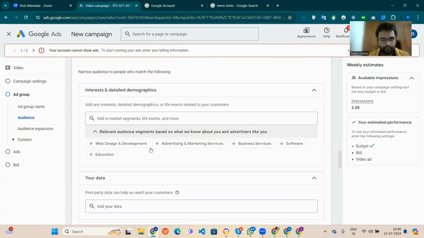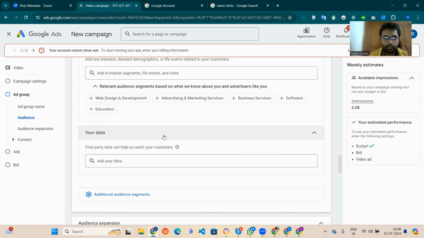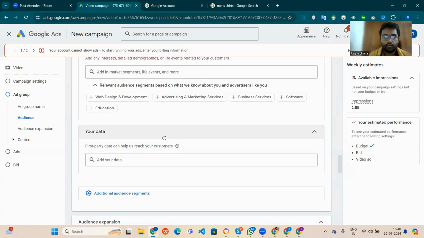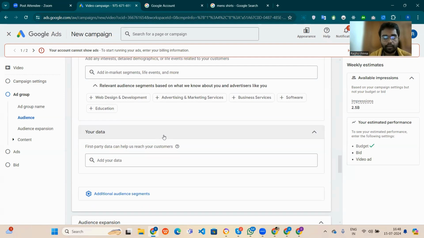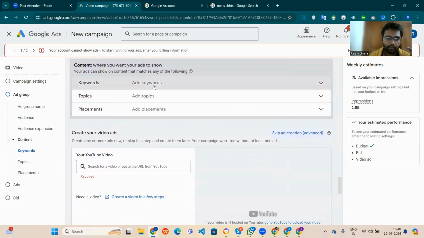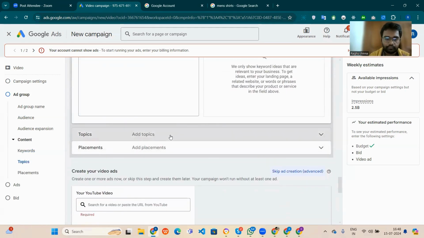And if you have any details about the segments where you want to display your ad, in what YouTube channels, not channels, but the interest of the channels. See, our channel is more focused on digital marketing, web development, software related, this kind of stuff. But if you're running for the fashion industry, or a skincare brand, you can run many things, right? So based on the campaign type, you can select. If you have any additional data, you can give it, and you can also give the keywords here at topics.